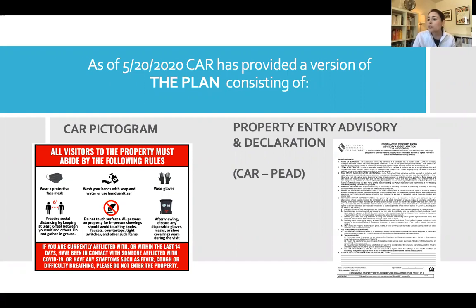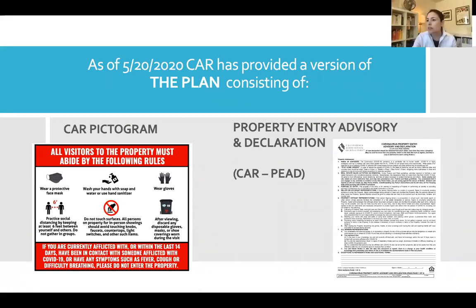What do you do when a couple has children? Do they have to go in one parent at a time, or are kids included in the count? Kids are included in the count. They are people, and two people from one household. So if you have to break them up into two groups, that's fine. I know this can be difficult, but if it's at all viable, maybe not bring the kids, to have the two decision makers there to see the property. But if it's really necessary, you have to follow the two-person plus an agent rule.